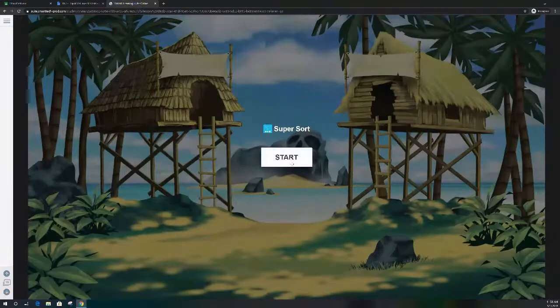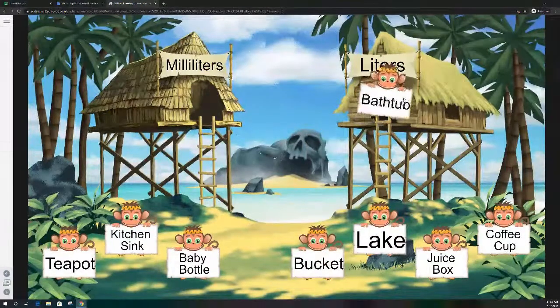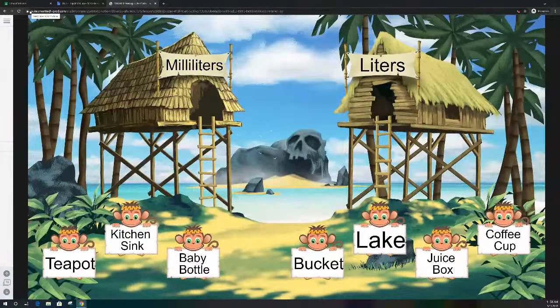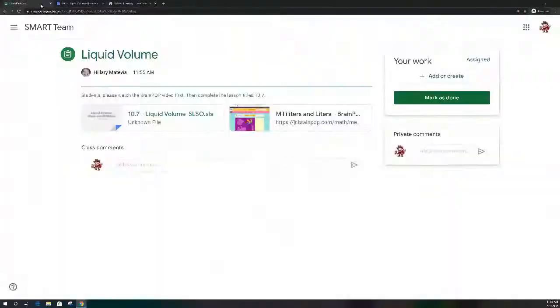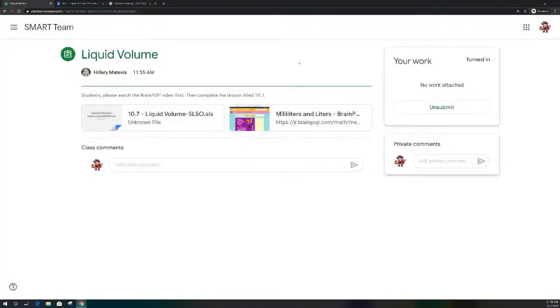This looks the exact same on the student end as it did on the teacher end, so I would be able to play this game here. Okay, so that's what the student end looks like. I've made it a practice for my students that after they've finished their Smart Learning Suite file and they watch whatever is here, maybe it's a Google Doc or a Brain Pop video, they just mark it as done. So I, as the teacher, know that it's complete, and I can keep the accountability and the process always the same for my students.